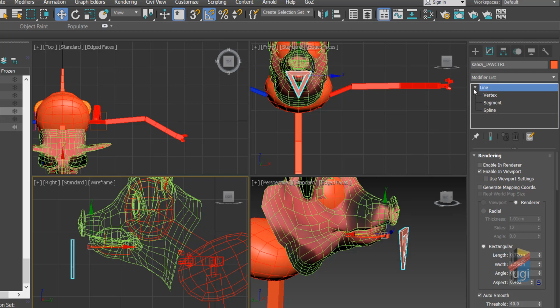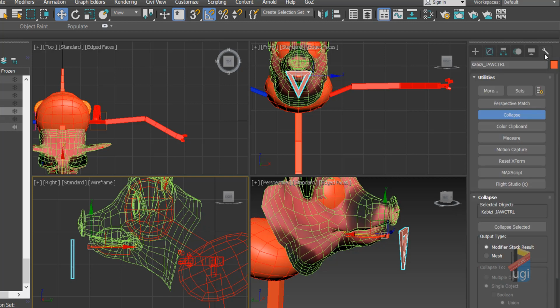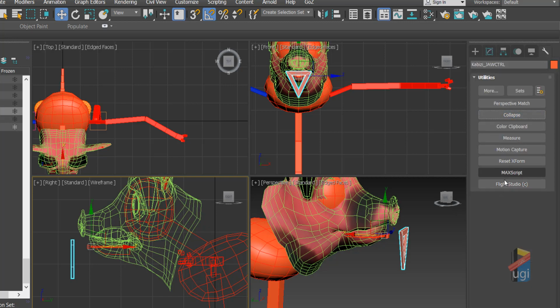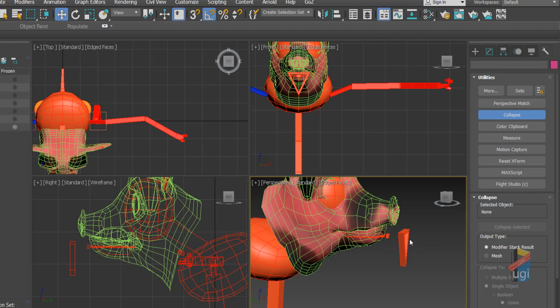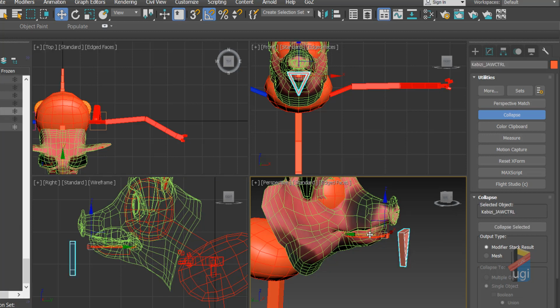All right, so I'm going to go now to utilities. Then I choose reset XForm, and then I go to collapse, and then I want to collapse selected, and I make sure that it goes back to the modifier stack results. Great. So at this moment I'm very sure of my jaw.